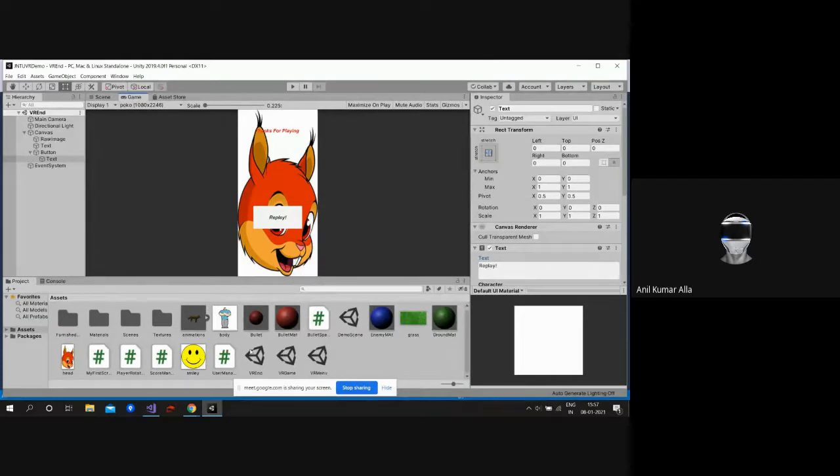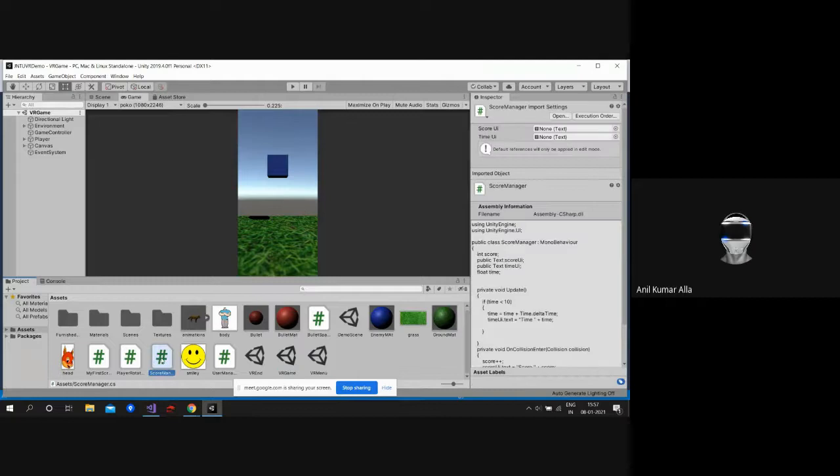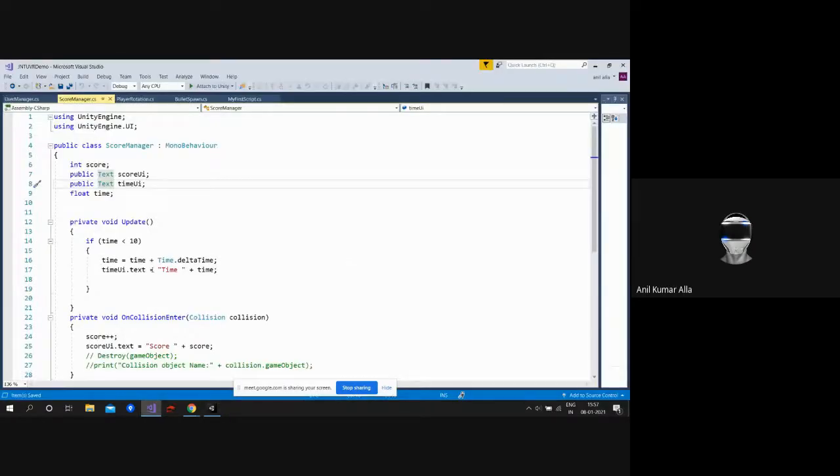So earlier in our VR game scene, whenever this collision happened, whenever the time is finished, what we need to do is in the score manager script. Here, whenever the time is greater than or equal to 10, the time is done, so you need to go to another scene.